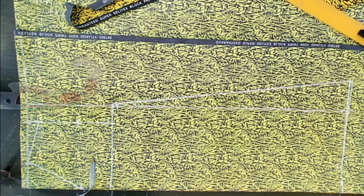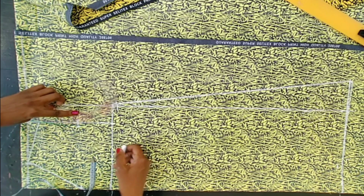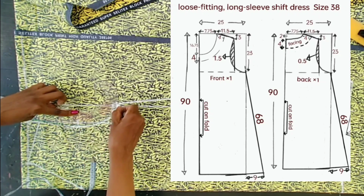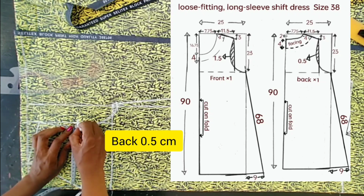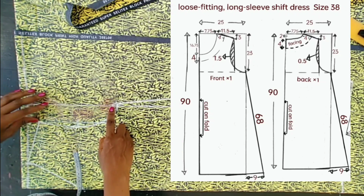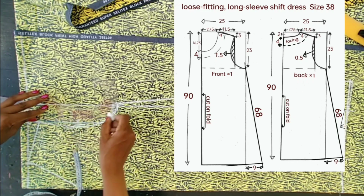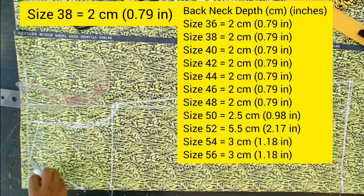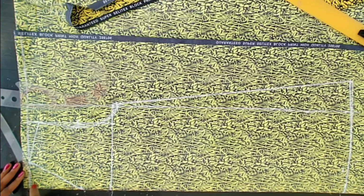Now mark 1 centimetre down the armhole and shape the armhole. Then mark 1.5 centimetres inwards for the front armhole. This applies to all sizes. For the back armhole, mark 0.5 centimetre inwards, again for all sizes. All right, let's shape the back armhole. Next, go ahead and mark the back neck depth. Now, just connect the dots to shape the back neckline.